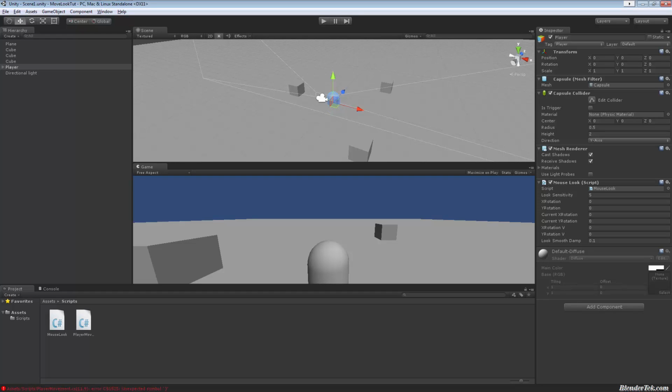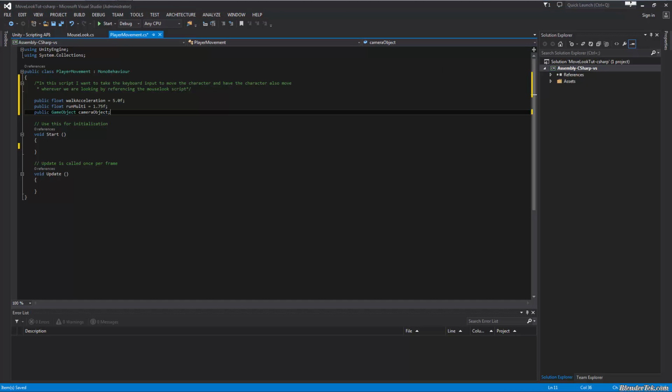And so basically, the camera object variable allows us to save a game object instead of saving a value or a string. This way we'll be able to access our mouse look script or any other camera scripts that we might have. This way we can get the Y rotation from the mouse look script so that we can walk in that direction. And that's really the key to this script.